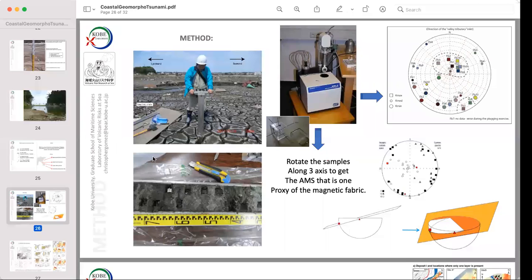So what we have done, for instance, in this example, is to go with what we call a geoslicer. So it's a small core, but it's square and thin, where we take a slice of sediment and take that slice of sediment out. And here we are in the Tohoku area. And what we have done is to use a machine, which is the Kappa bridge, to measure the orientation of the sediment. So basically, if the sediment are oriented in one direction or another direction, then we know that they have been pushed by a wave going this way or a wave going this way. So using those, we can reconstruct the surface processes.